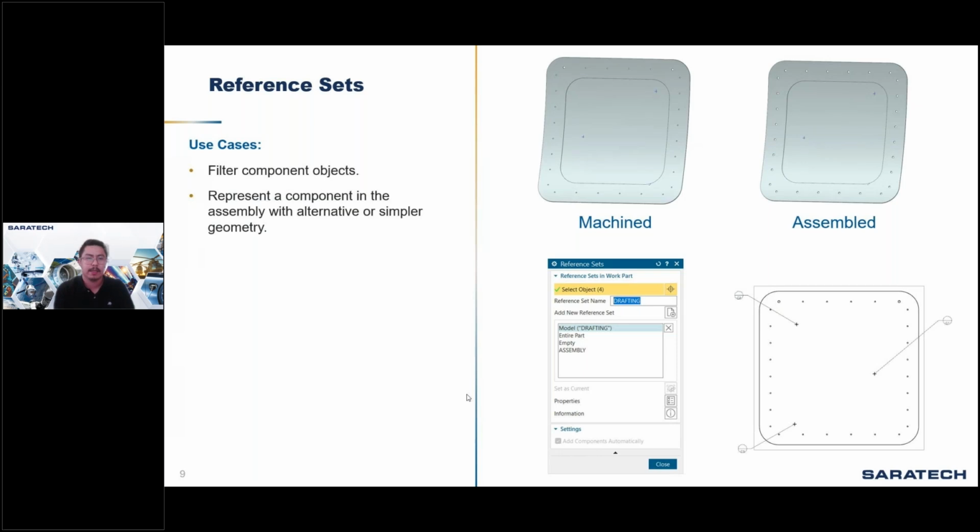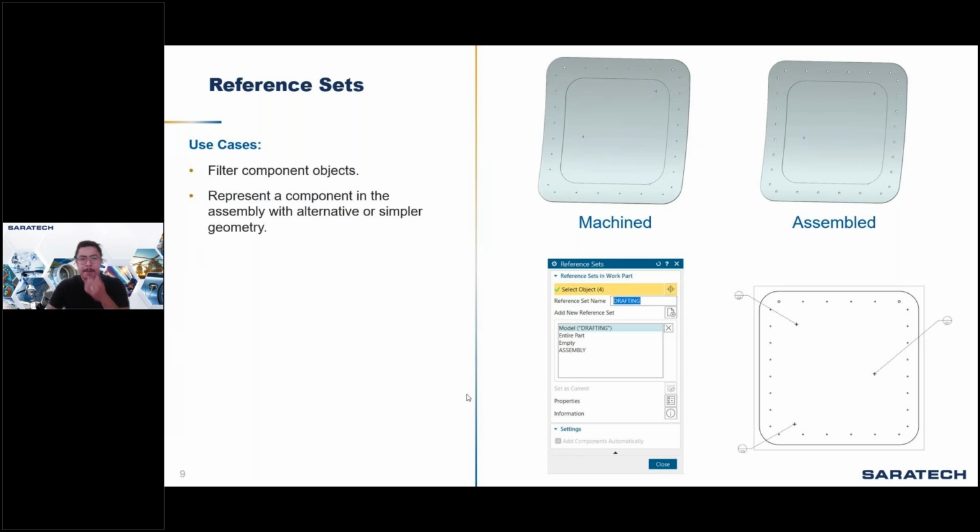A more common way is to represent a component in the assembly with either an alternative or a simpler representation, right? An example here on the right is you have the same component, but two different configurations of that component.